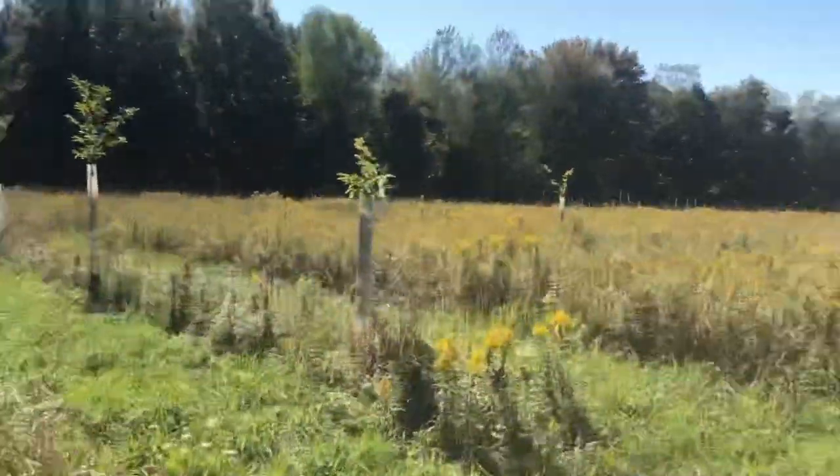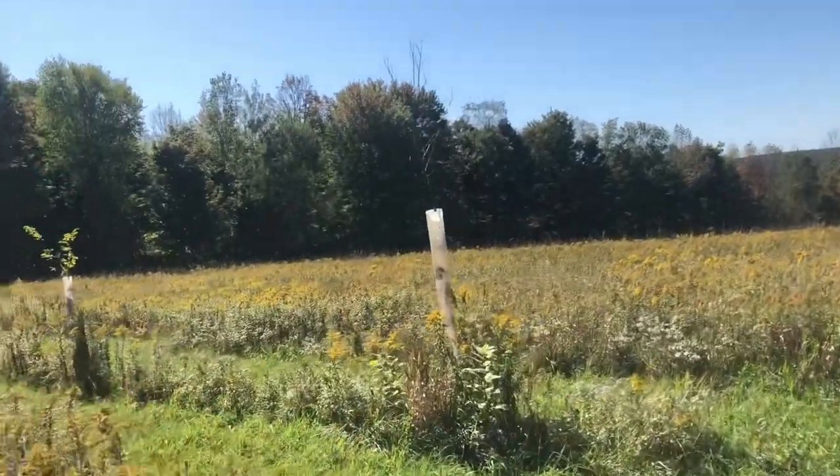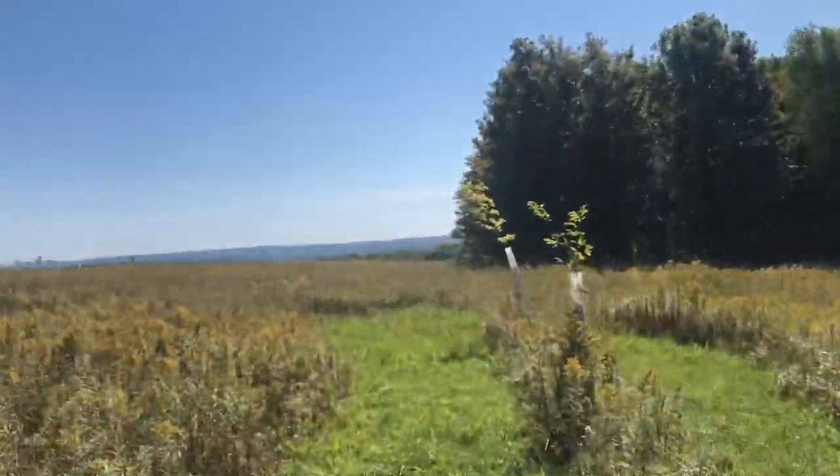We'll delay that till next year or the year after, depending on when these trees really start coming into production. So if any of you were looking to come and see the orchard, I want to put a pause button on that — I apologize, the trees did not cooperate this summer. Here's a tree bought through a conservation society of Pennsylvania that produces very small nuts; it produced a bunch last year, then it got blight and died — deader than a hammer. That always leaves you with some anxiety for the next season, wondering what trees are doing great right now that you can't see the blight starting to show up on the trunk because of the tube. But most of them will live.